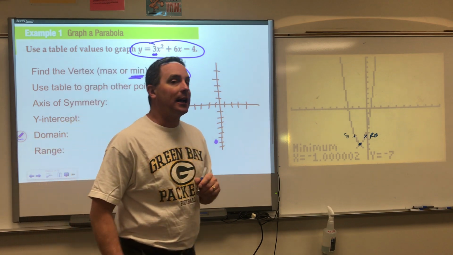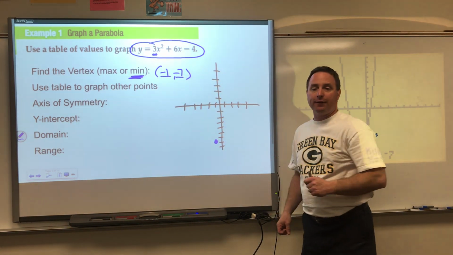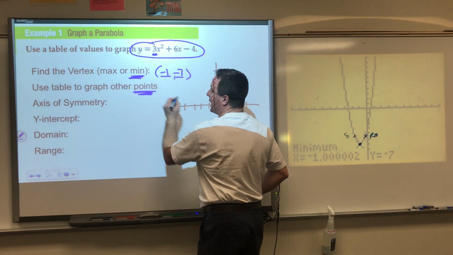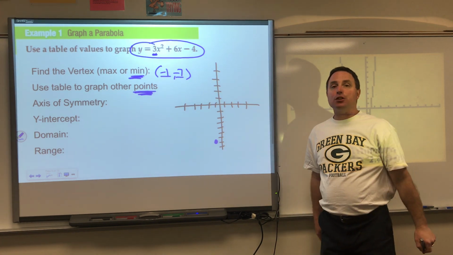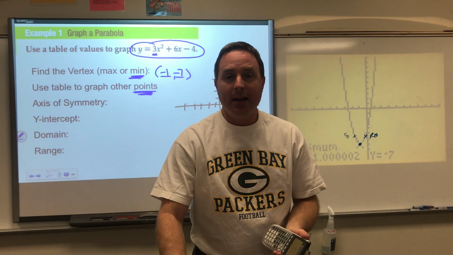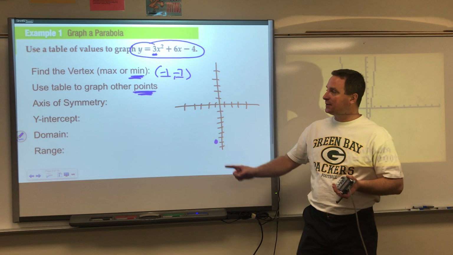Okay, now what I see in a lot of my classes over the years is people do that and then they just draw a curve. No. Okay, when you do these, I need to see other points. How many other points on your graph? As many as you can. Okay, as many nice points, I guess. And where does the calculator have many nice points?